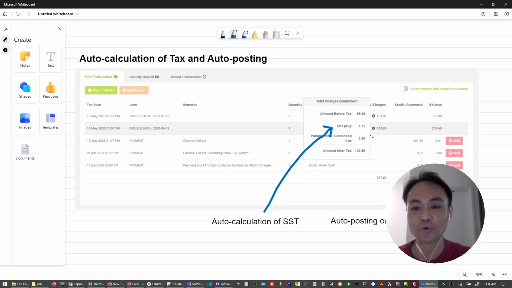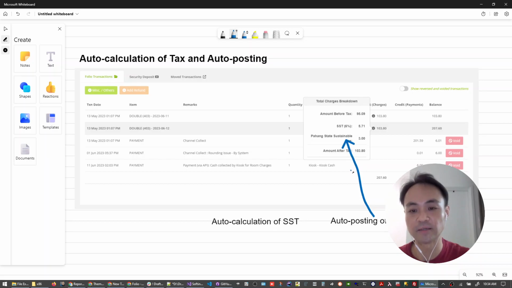The guest paid 103 ringgit and 80 cents for the second night, and if you notice, the setup here is that it will automatically calculate backwards, because the hotel set it up in a way that the amount paid is inclusive of SST. Perfect. The other interesting thing is that on top of SST, this hotel also has a sustainable fee of 3 ringgit.